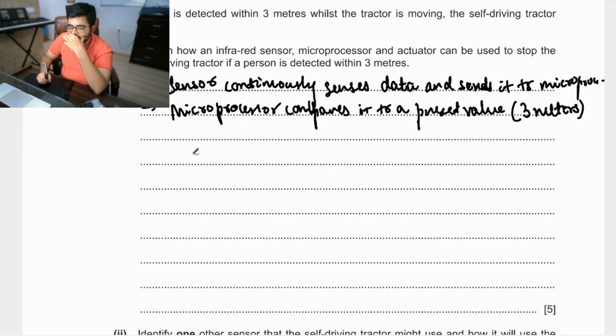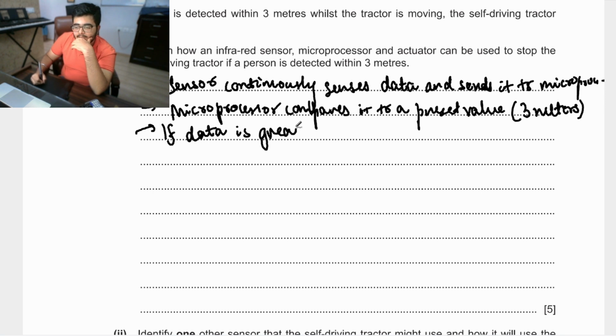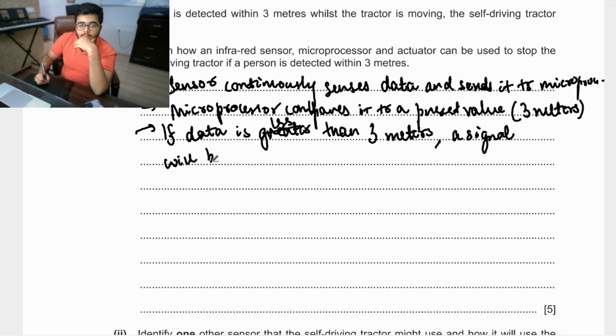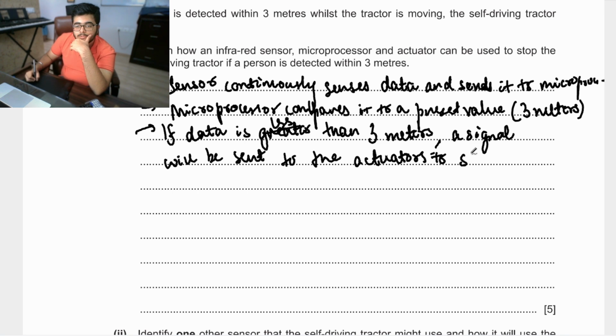If the data is less than 3 meters, a signal will be sent to the actuators to apply the brakes.